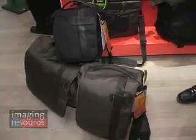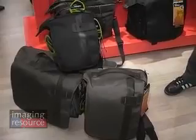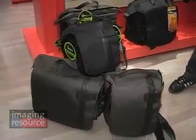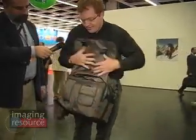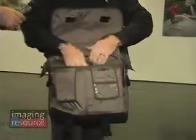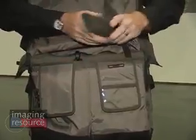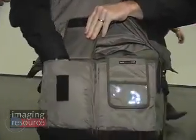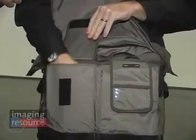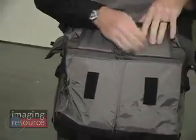This is the largest bag. This is the 250 model. It comes in 3 other sizes. There's a 200, which is this same size without the laptop. Okay. And then there's a 160 and a 140 for that smaller walk-around town kit. And then this flap here conceals something? Yeah, and then you get to your organization up front, 2 buckles, a very large slash pocket, and it comes with a memory wallet for all of your cards. These are padded sleeves, so you can actually fit a body broken down. You can slide a body into here. And then this has the organization features for pens and all that stuff.